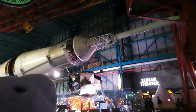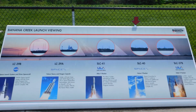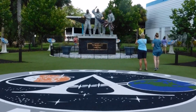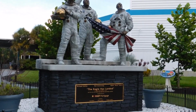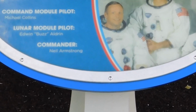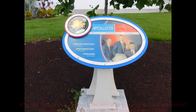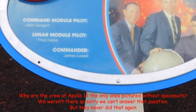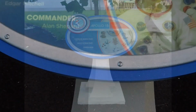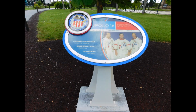If you have just a fairly short time, you can be one of the few that actually go outside where there is a garden and some bleachers overlooking the water where you can see some of the historic launch facilities. If it will be a while before the next tour, walk around the lunar module, see the Apollo 1 memorial across the bridge from the launch tower to get in line to watch the theater presentation about Apollo 11, where it tells about how they had to make a last-minute decision to change landing spots and almost ran out of fuel. Spoiler alert, they didn't.